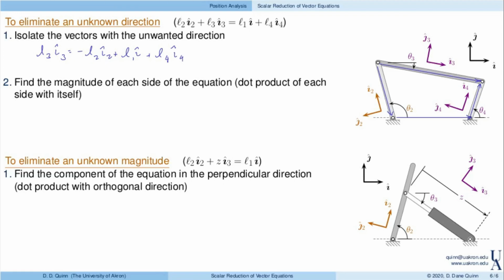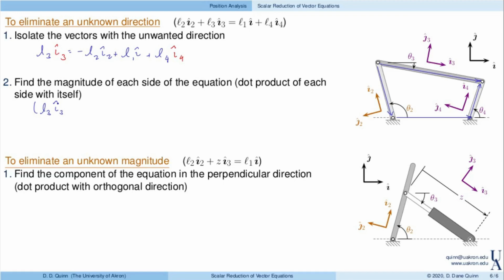And in particular here, maybe I4, theta 4, is the thing that I'm trying to solve for, while this is the thing I'm trying to get rid of. So when I do that, essentially I want to recognize that the length of this vector is independent of theta 3. So I'll take the magnitude of this vector, which is L3, and I'll take the magnitude squared in particular. So I get L3 squared is the magnitude of the resultant vector from these three components. Basically just take the dot product of each side with itself.